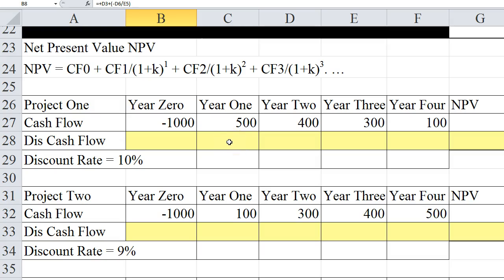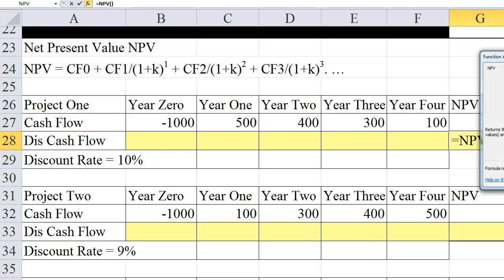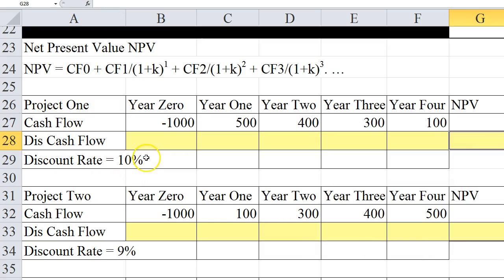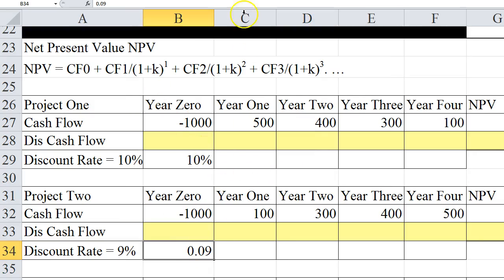However, you can also use a net present value formula from Excel. So we can go to formulas, and type in net present value, hit OK. We get our net present value formula. So here it's going to ask us the rate. Now, let me just cancel this. I need to write my rate over here. Make this a percentage. Okay, so this way I can calculate it.